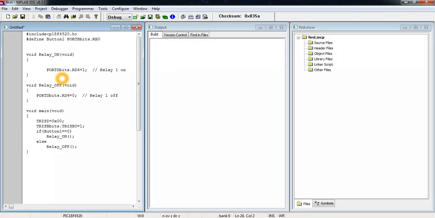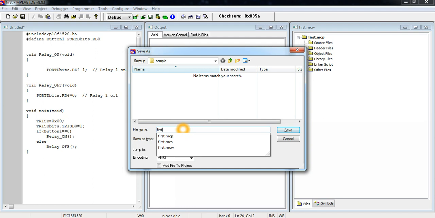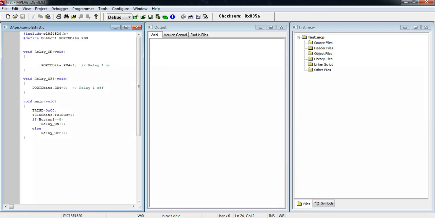Now we need to save this file. As I am writing a C program, we have to do the programming in C language. In 8051 we did it with assembly. In PIC we have to do it with C. So simply save it by pressing Ctrl S and give a name to that file. I am giving it the name first.c and simply saving it. The file is saved. Look, the color changes over here. The color of the instructions like include, which are predefined, has changed.